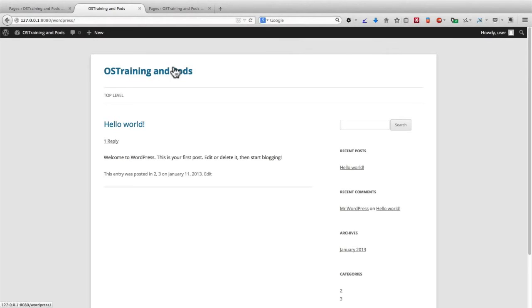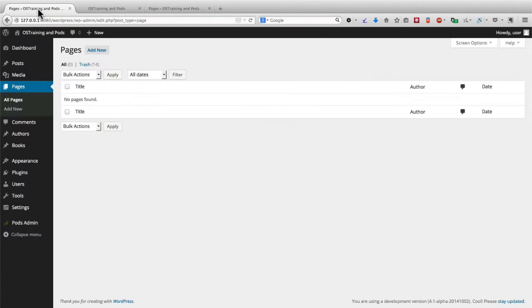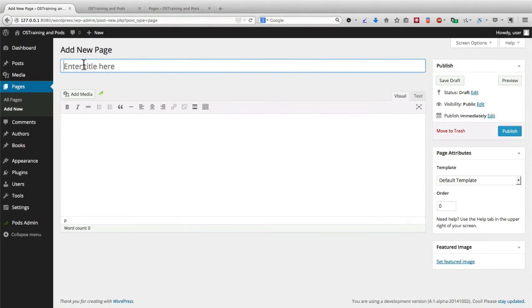Normally, if you're building a WordPress site, a lot of the top level menu items are going to be pages, and that's what we're going to use. We're going to use a page to show the books and any other items that we want to in a kind of blog format on our site. I'm going to go to our pages. I'm going to go ahead and click on add new, and I'm going to call this new books, because what it's going to show us is simply the new books that have been added to the site.